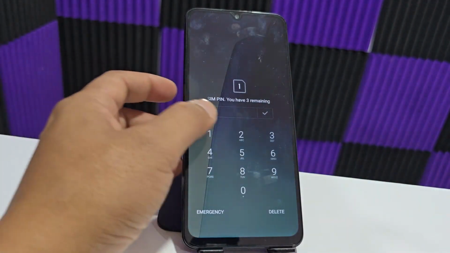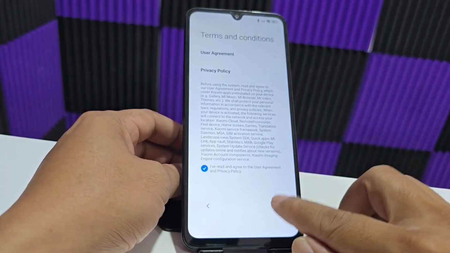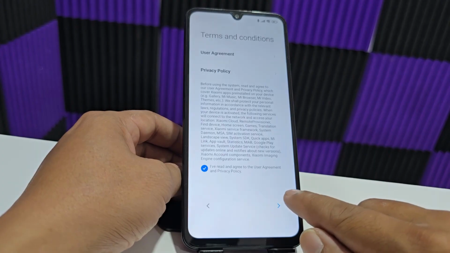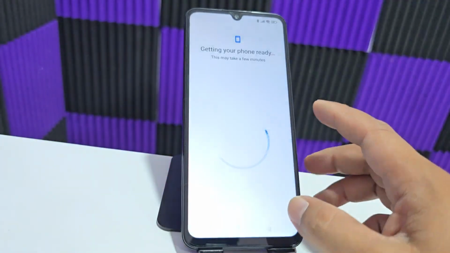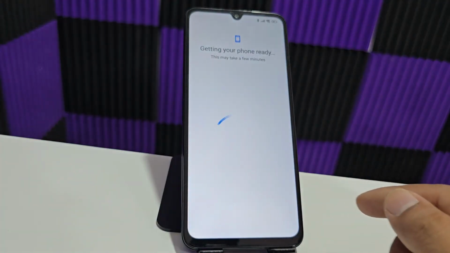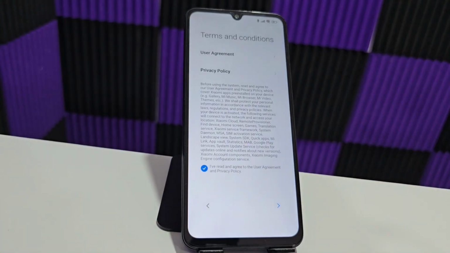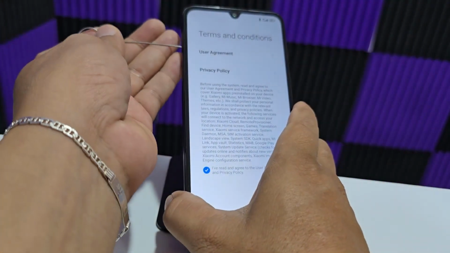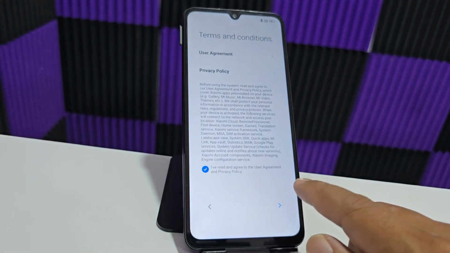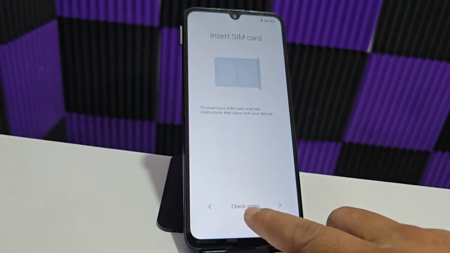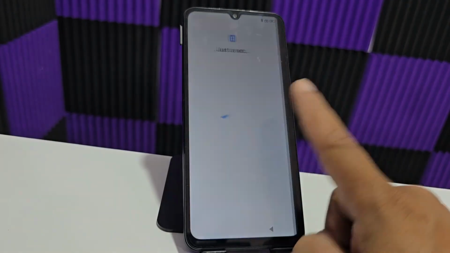Okay, it looks like I left the SIM card inserted. Let's unlock it temporarily here. Let's click Next. Okay, what we're going to do here is go back. We're going to disconnect the Wi-Fi network here. We're going to remove the SIM card. Yes, here we need to remove the SIM card. Now we click Next so that it gives us an error message, which we need. We click Next. We click here on Skip. Here we'll get this error message, which is the one we need.